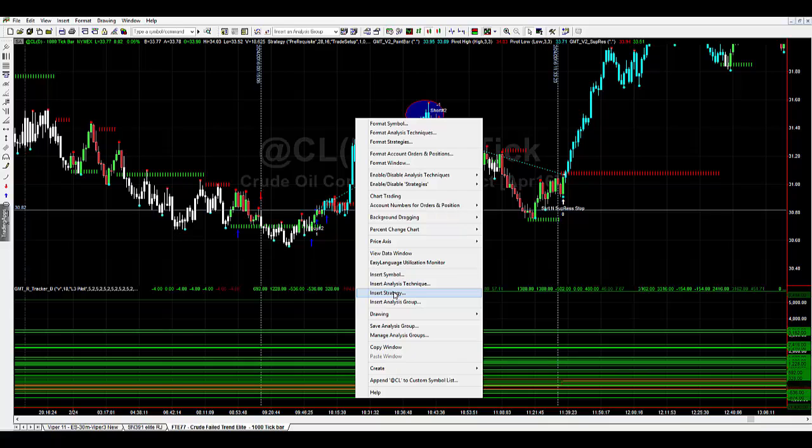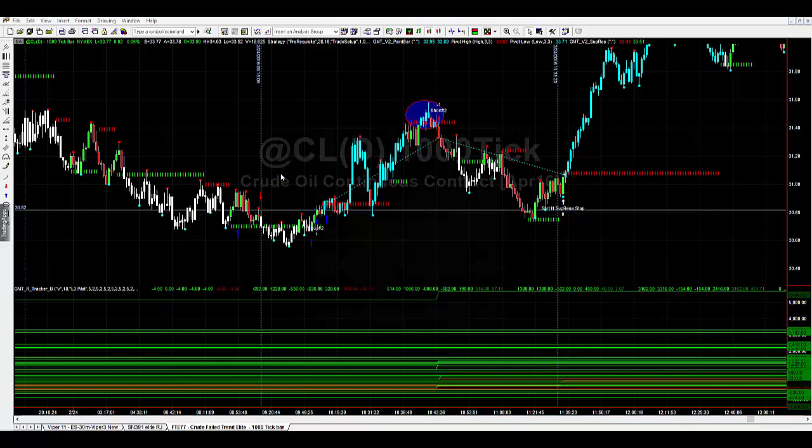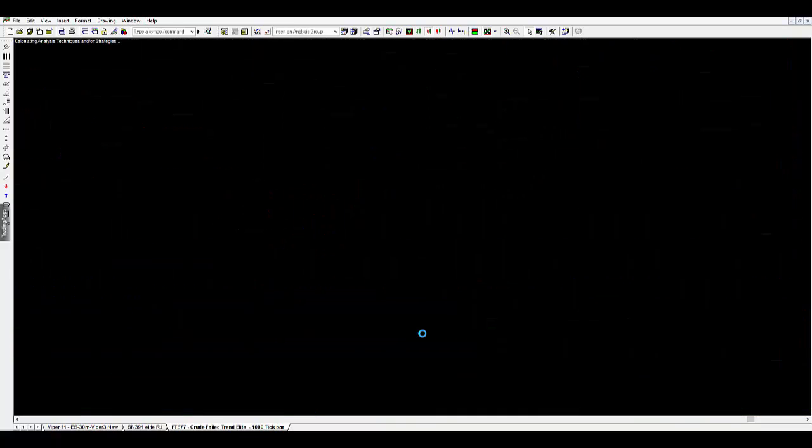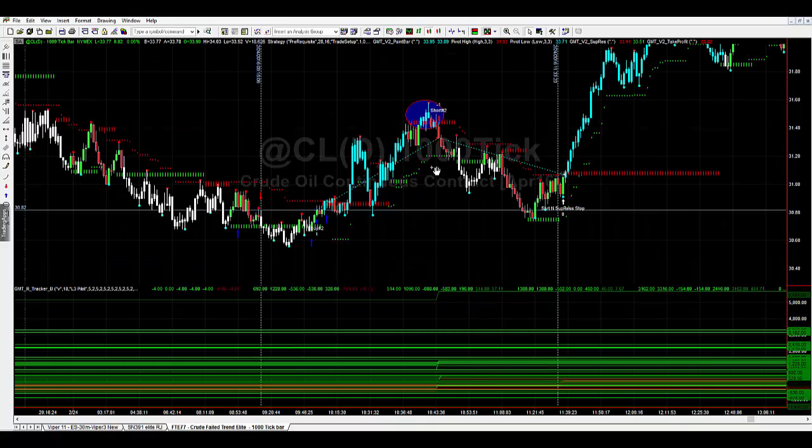Our trailing stop is basically support resistance, or it could potentially be the TP. We'll add that in, our take profit. So let's add that little indicator in, because it's really good at tracking or trailing our stop. Let's just grab that now, GMT take profit, there it is there, and that's a good way of marking out where we are as far as the trade.